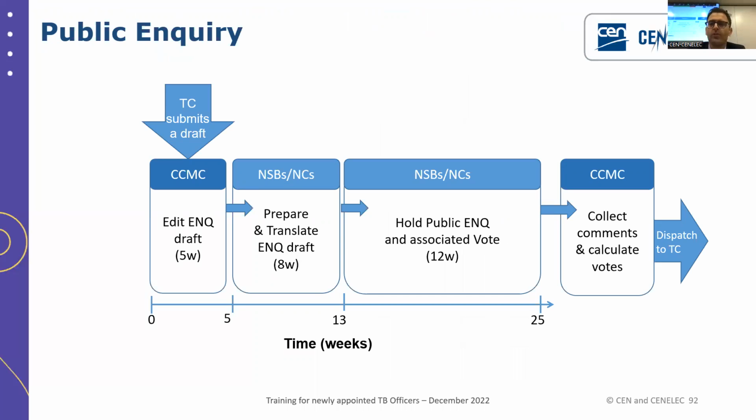Of course, the working group convener and the working group secretary or professional standardization support needs to ensure that the draft standard is in line with our internal regulations part 3. Then the working group convener or working group secretary submits the document to the TC secretary, who does another final check to see if the rules are fulfilled. And if yes, the TC secretary will submit the draft standard for inquiry to CCMC via the new submission interface.